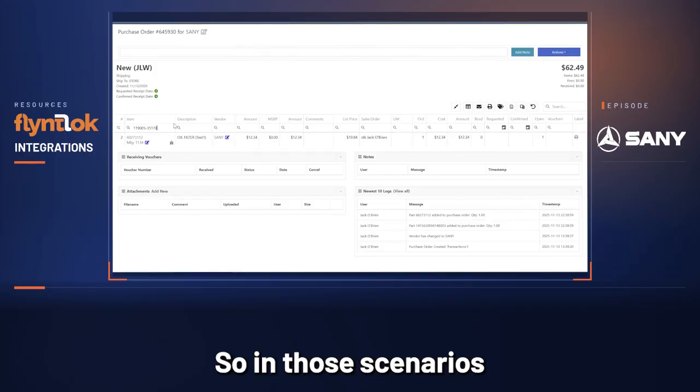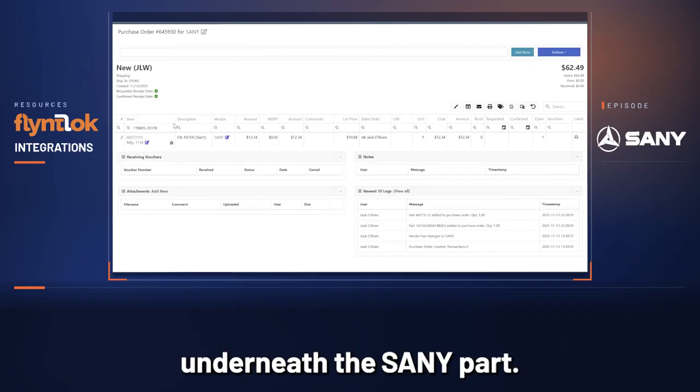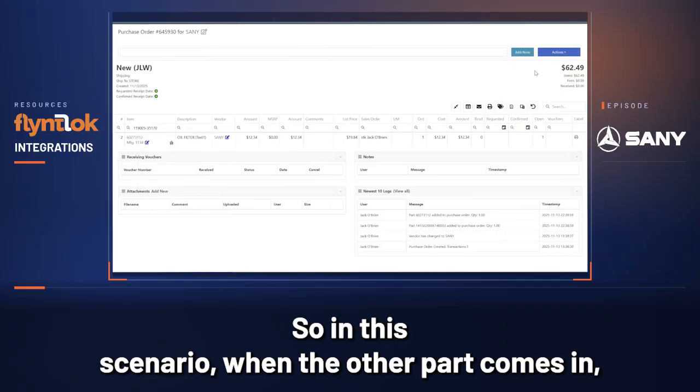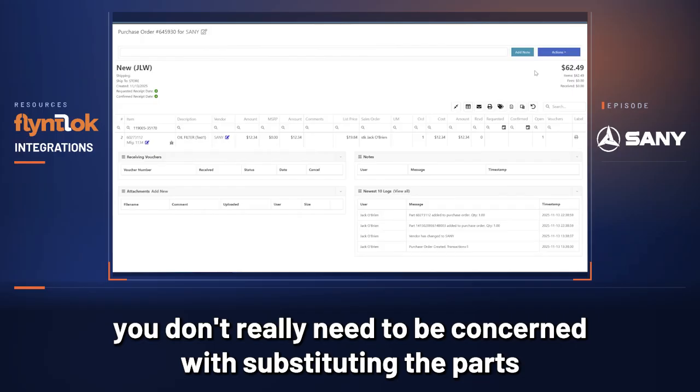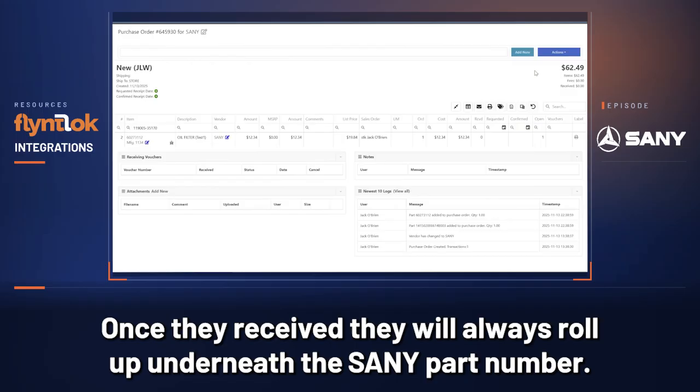So in those scenarios, if that Yanmar part number comes in, it will always roll up underneath the SANY part. When the other part comes in, you don't really need to be concerned with substituting the parts. Since they're linked together, once they're received, it will always roll up underneath the SANY part number.